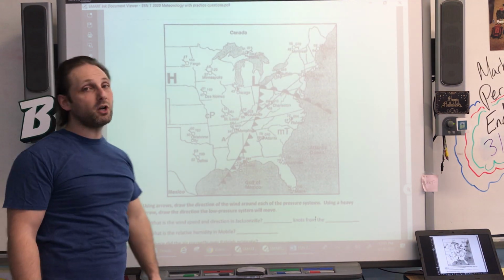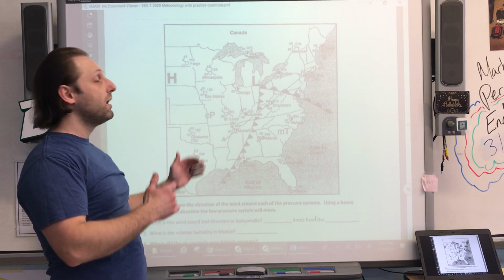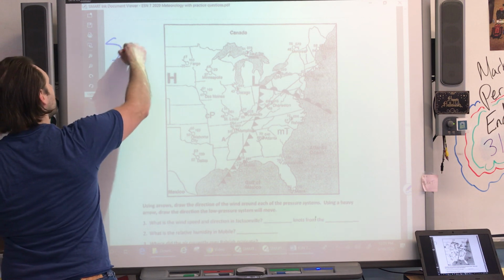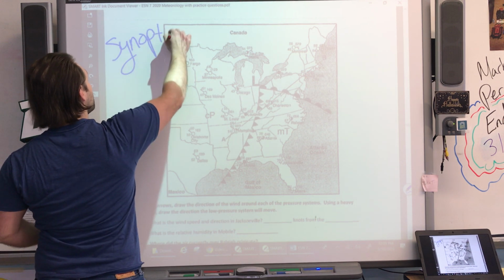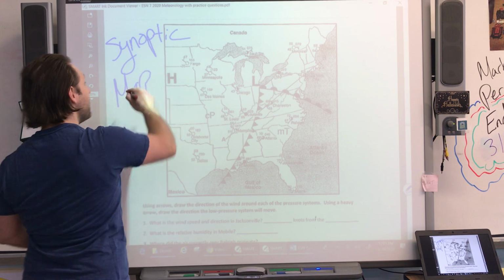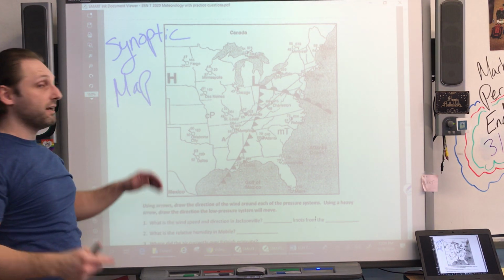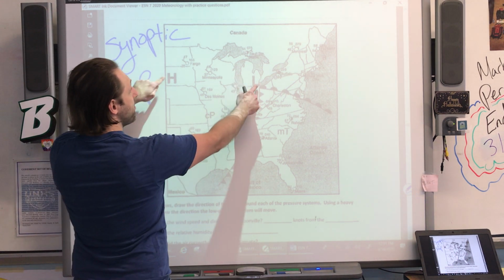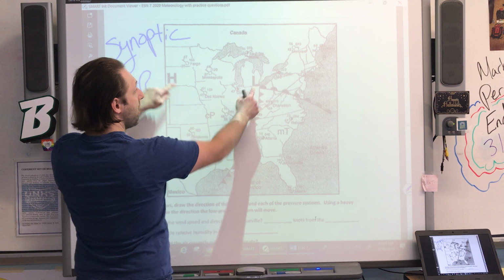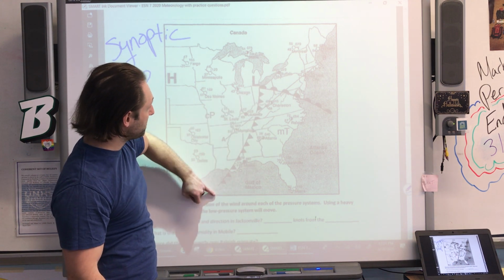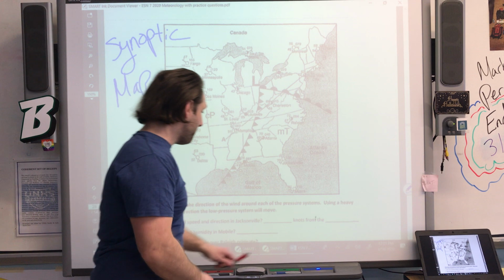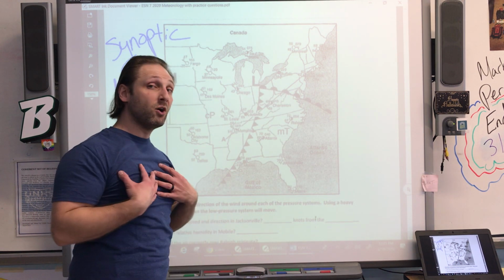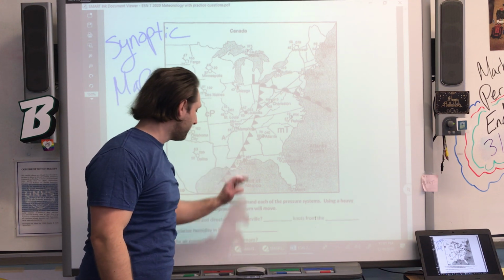But otherwise, let's move on to here. So now let's start talking about how there are fronts as part of a synoptic map. So this is a synoptic map, AKA a weather map. We've got station models here, air mass codes, pressure symbols, and frontal systems. Now let's go back just to make sure that we understand what these symbols are and how I know what they are before we get real deep into talking about either side.